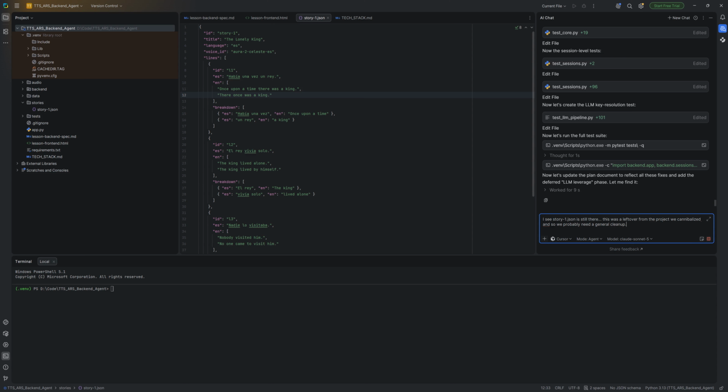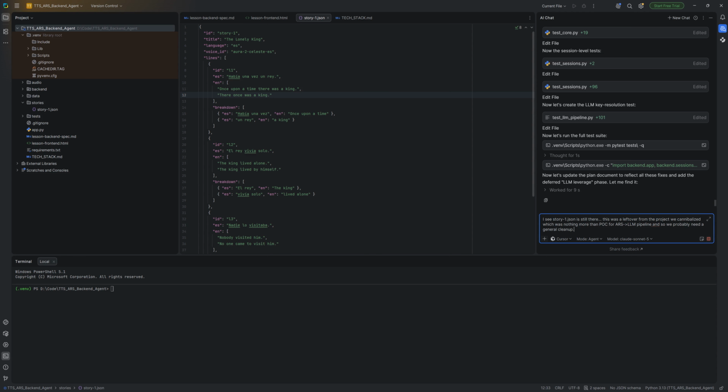Just general cleanup, it knows what I mean. From the project we cannibalized, which was nothing more than a proof of concept for the ARS to LLM pipeline.